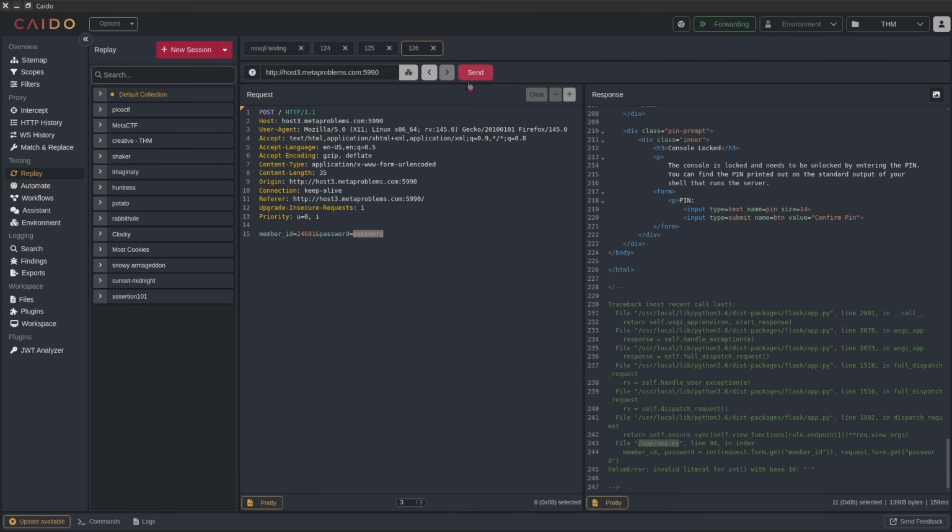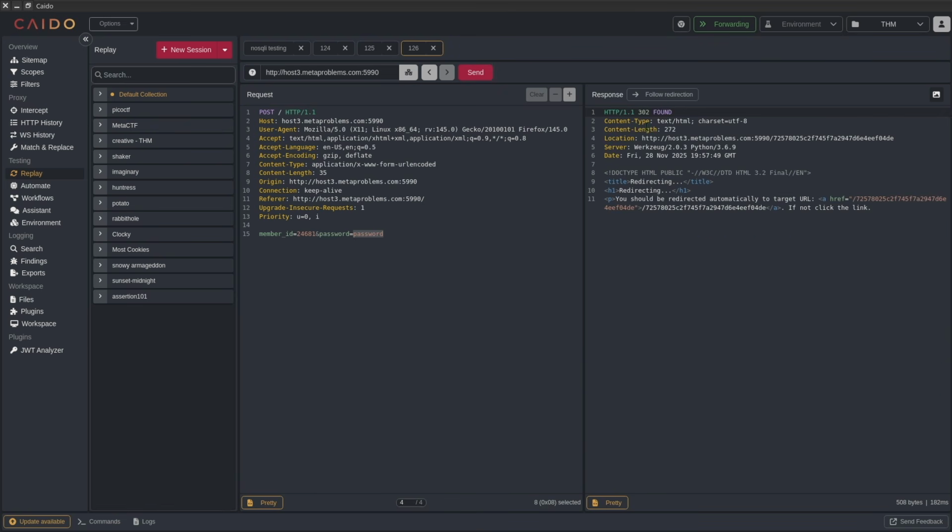password, and bam. See, this is a good sign right here. A sign that is actually leading us somewhere else. We're not getting a 500, we're not getting a 200, like we've been getting. We got the 200 when we initially put in a random member ID and a random password. That basically told us it was invalid, right? And we got the 500 when we encountered an error when we put in the single quote when we were going to test for SQL injection.